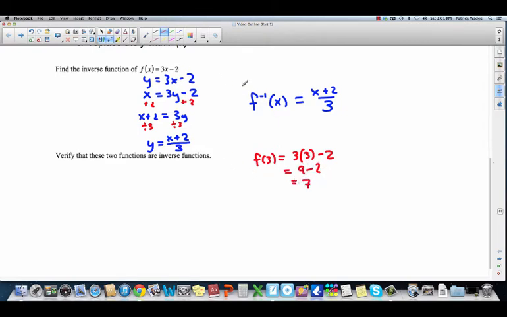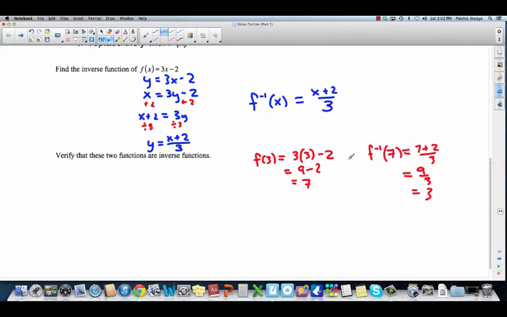If these are inverse functions of each other, that means that if I take this number here, the output of the original function, if I input that into this function, what should I get as my output here? It should undo, or it should cancel what happened here, so I should go back to where I started. I should get 3, because that was my original. So let's try it. Is it true that f inverse of 7 equals 3? Let's try. Instead of x, I input the 7. So I get 7 plus 2 is 9 over 3. It equals 3. Do you see? We ended up getting the number we started with.